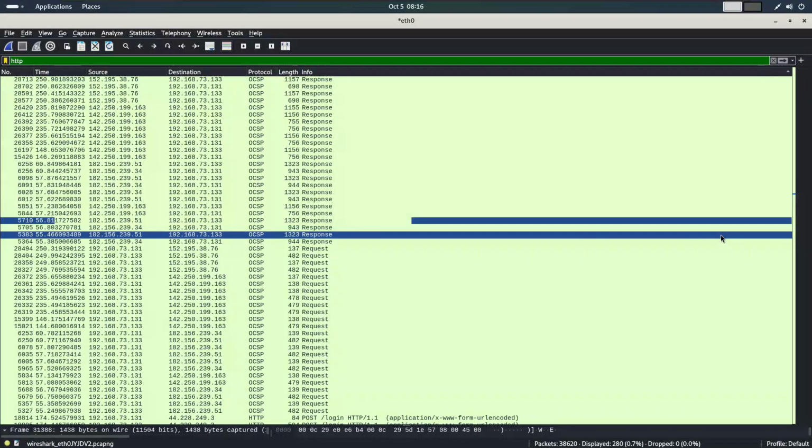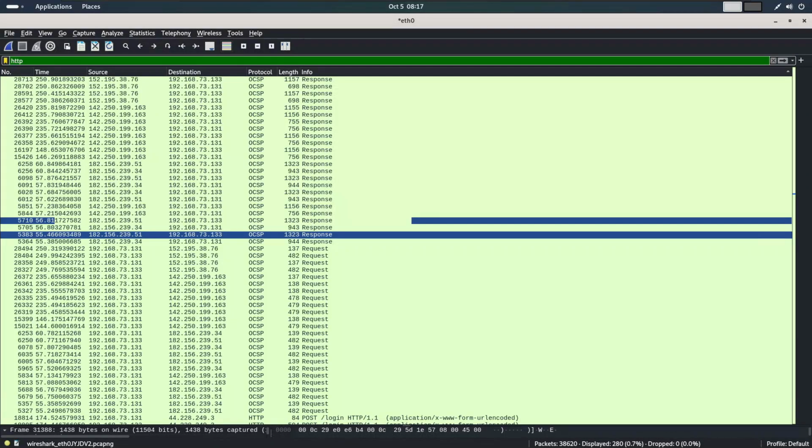Welcome back everyone. In this lecture we are going to dive into using Wireshark to discover data sent through forms, specifically focusing on how usernames and passwords can be captured when someone fills out a form on a website. This will give us a good understanding of how data is transferred during login attempts, especially in insecure environments.